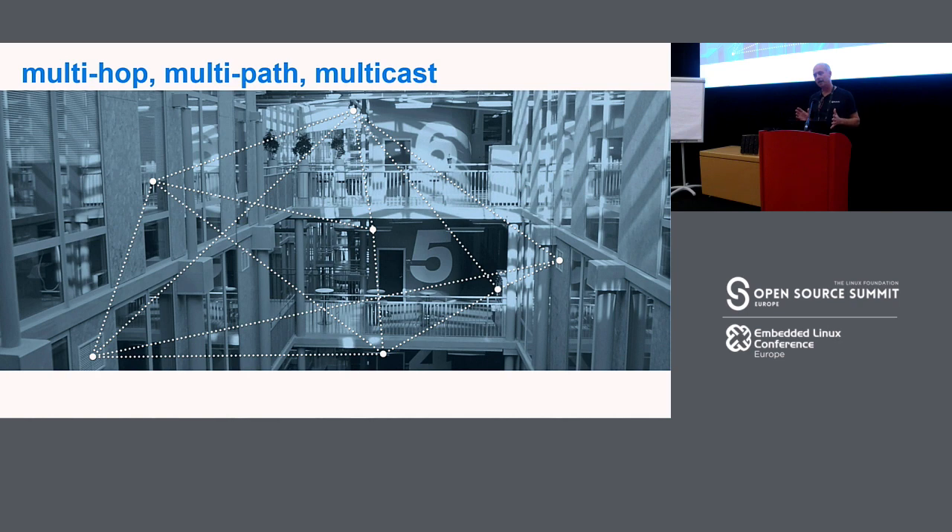Multi-path is about reliability. Without centralised complex routing tables and without extra effort on the developer's part, multiple copies of every message will travel via different paths through the network to the destination devices. This gives redundancy — if one path is broken, another copy gets through via a different path. When duplicates arrive, the first is acted upon and the rest get ignored.